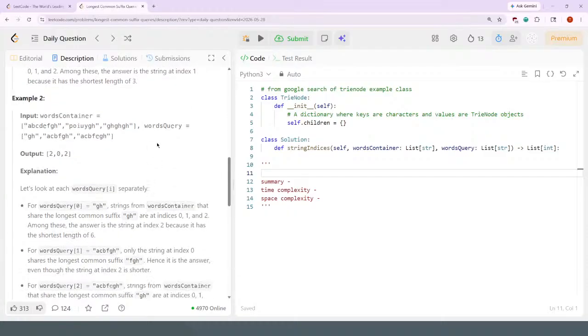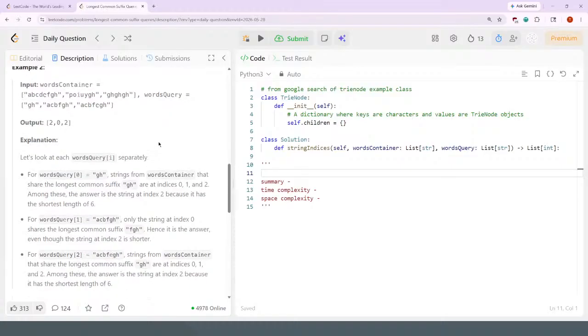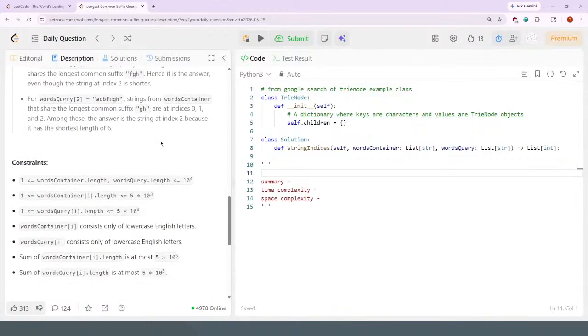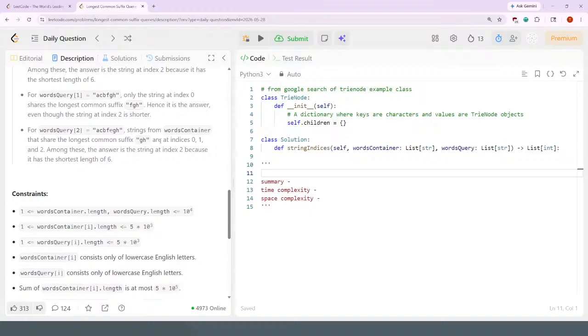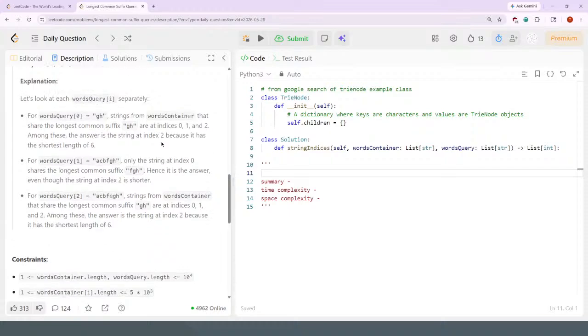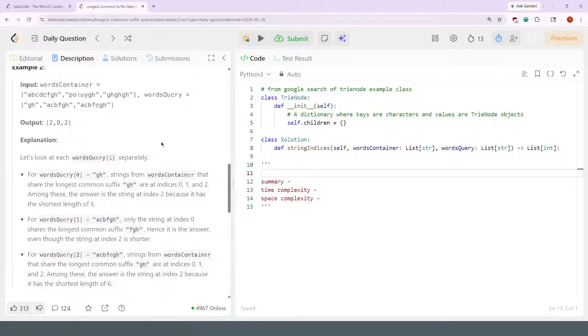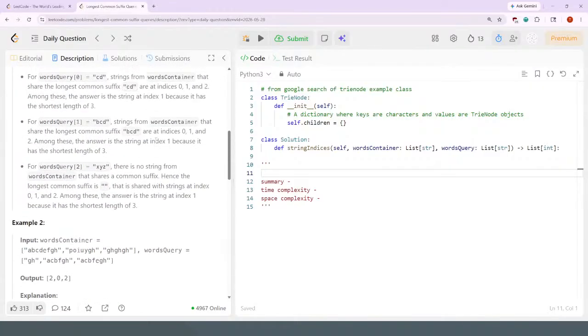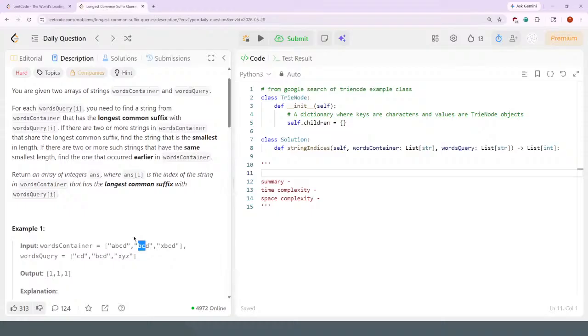Construct the trie tree using the reverse. So D goes to C for all of them with the query.